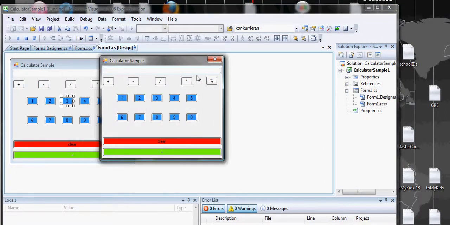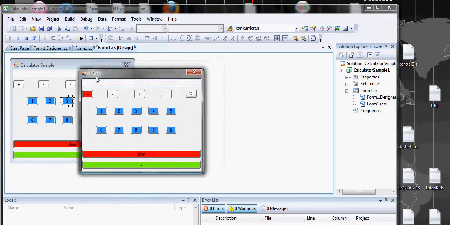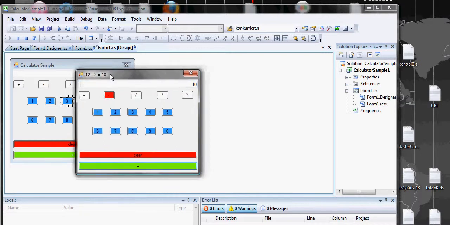When I run it, you can type any number, let's say 12, plus, and it highlights it. Then you enter a second number. If you look at the top here, you see 12 plus. If I change it to minus, you will see minus here. And I say 12 minus 2, then I press equal. 12 minus 2 is 10, so it's correct. I have added many features in here.